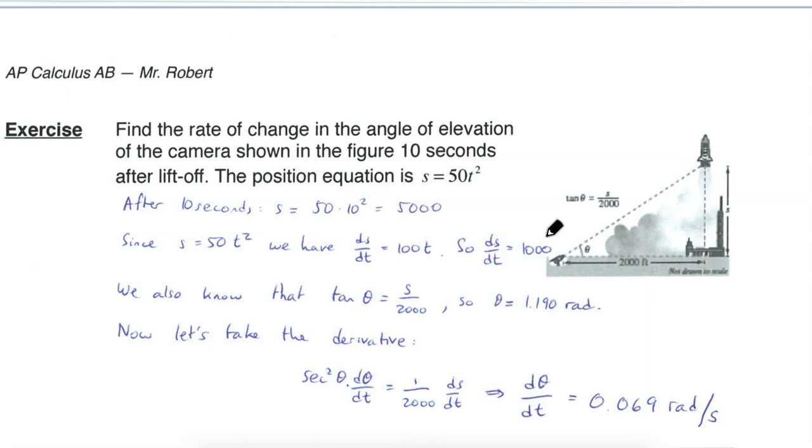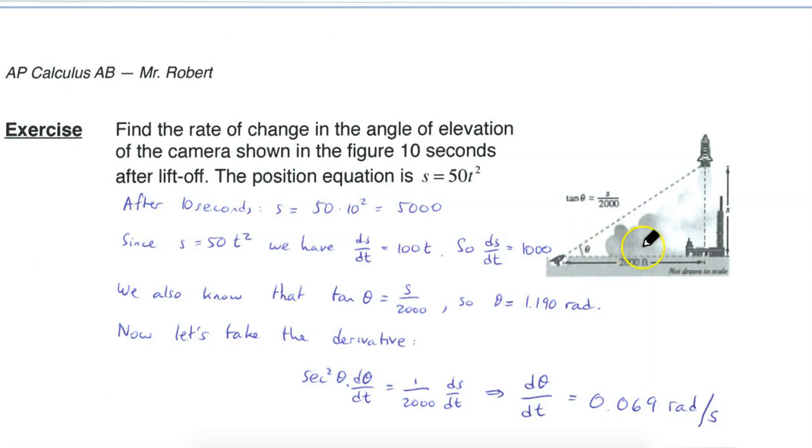Secondly, because we are wondering about the angle of elevation, and this means the angle here, we're wondering how fast is the camera changing its angle to follow the shuttle. In the beginning, you may realize that when the shuttle moves a little bit, the angle changes quite a lot. But now can you imagine the shuttle being like 3 A4 papers up? Then it would be so far up that the angle of elevation of the camera wouldn't change very much anymore. It would already be almost vertical, and there's not much wiggling of the camera anymore.